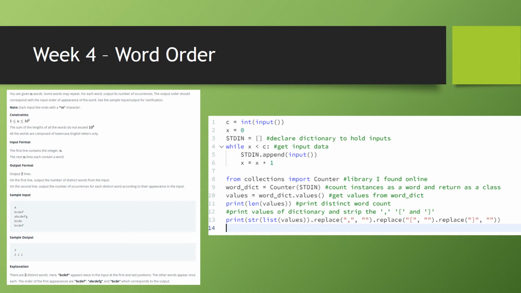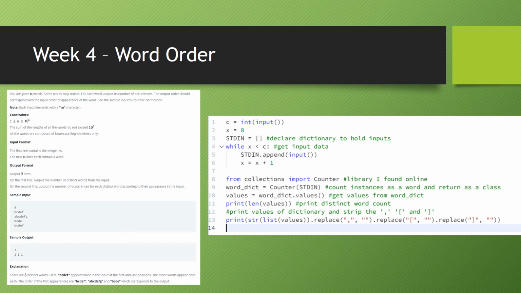So this is a weird one. Over here on the left, there's a sample input, 4 and then 3. They call them words, so we're going to call these strings of characters words. 4 is how many words there are going to be in here, but you have to output how many distinct words are in there, and then how many times each word shows up. So there's 3 distinct words in here. This B, C, D, E, F shows up twice. So the first value here is 2, then 1, 1.